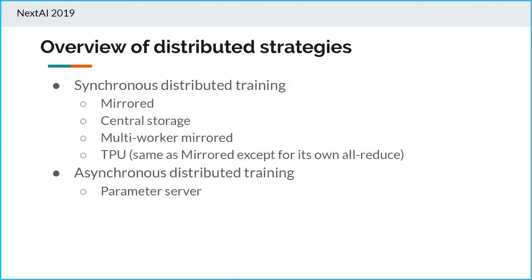Today, when I talk about the different strategies using multiple GPUs, I use TensorFlow as the machine learning library. TensorFlow has already established some predefined strategies. Under the synchronized parallelism, they are mirrored, central storage, multi-worker mirrored, and TPU, plus probably a fifth one, but I'm only focusing on the first one, the mirrored strategy, because it is the simplest one and easy to understand.